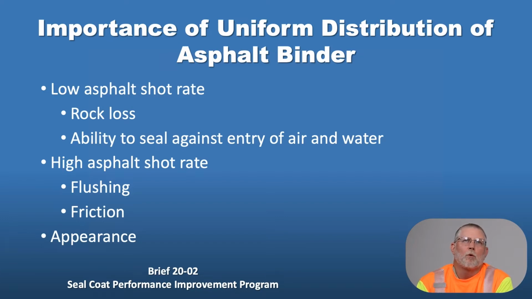So why is it important to have uniform distribution of our asphalt binder? Well, one, you can have low asphalt shot rates, which is going to lead to rock loss and the lack of the ability to seal against entry of air and water. You could also have a high asphalt shot rate, which is going to lead to flushing and bleeding and loss of friction, as well as a bad appearance.